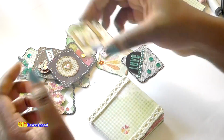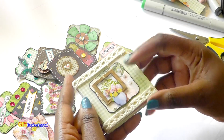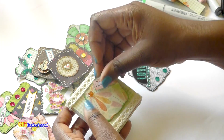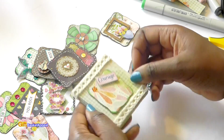And so this one has like a Dollar Tree sticker on it. Look how pretty that looks on there. I also like to put messages on my books also. So look how cute.